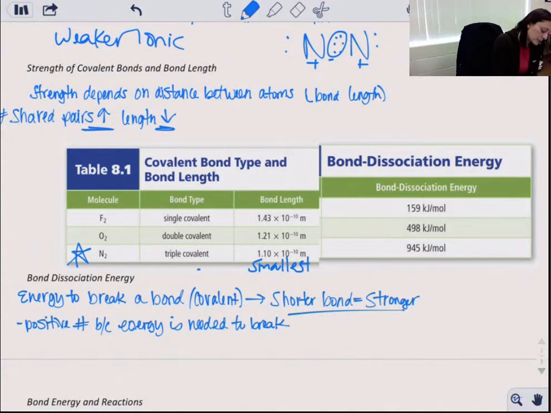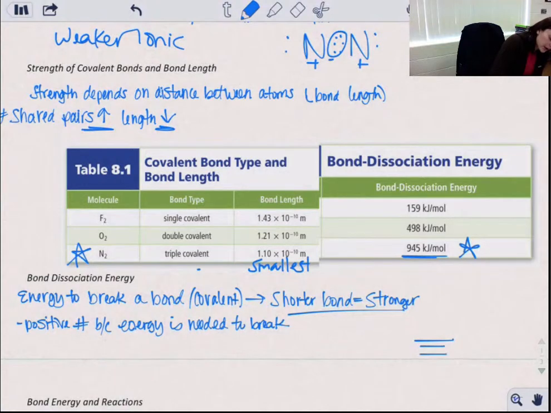So notice here in this table that my smallest bond is here at the bottom, and it is the biggest number. Okay, think of them as being kind of the closest together. They are sharing the most things, so they are the hardest to break apart. It's kind of like how if you have a magnesium, which is a 2+, and a potassium, which is a 1+, the 2+ is going to be harder to break because they're gaining or losing more electrons here. They're kind of sharing more, which brings them in a little bit tighter.